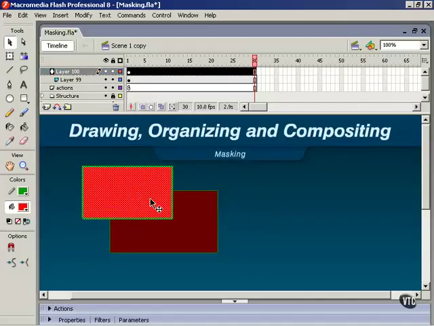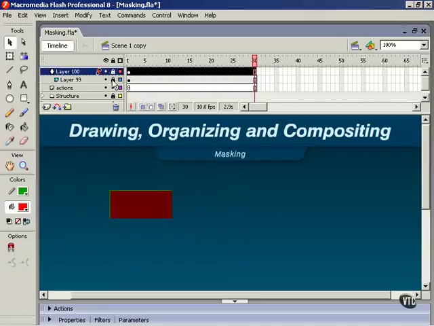Once you've made your changes, you can lock the layers again to display the masking results. But you don't have to do this if you don't want to. When you export your Flash content, the mask will be automatically applied anyway. So if you like, you can leave your masks visible during the authoring and export process.